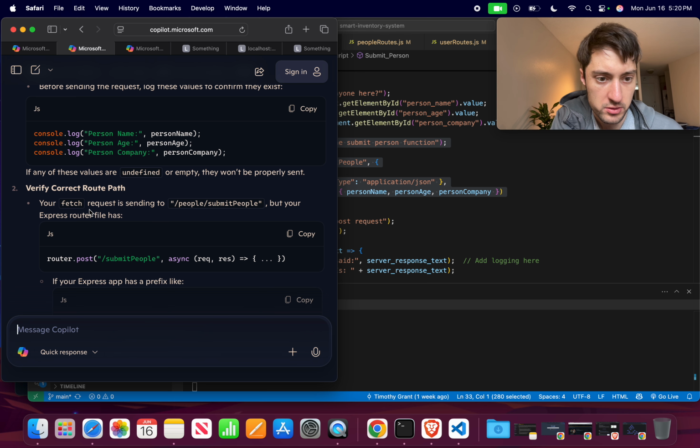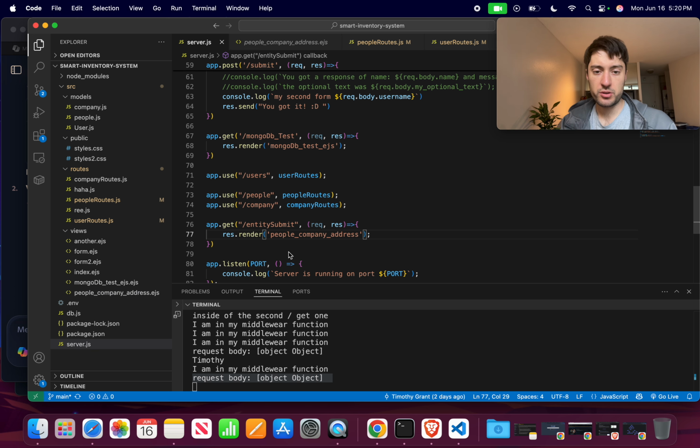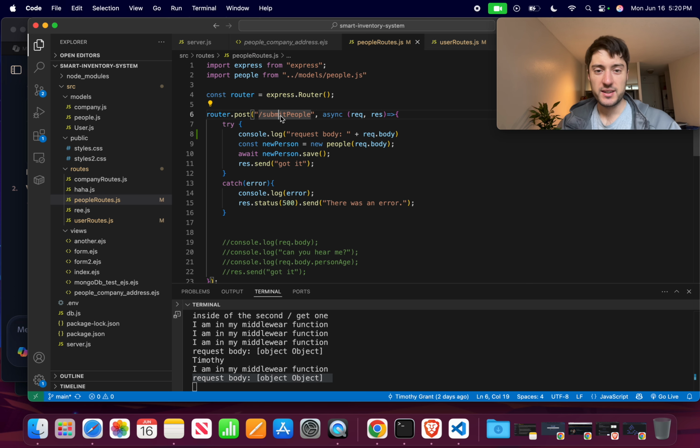Yeah, that's right. People's submit people. The reason for that is because I am sending it first to this people endpoint, which goes to people routes, which goes to here, submit people. So that's fine.